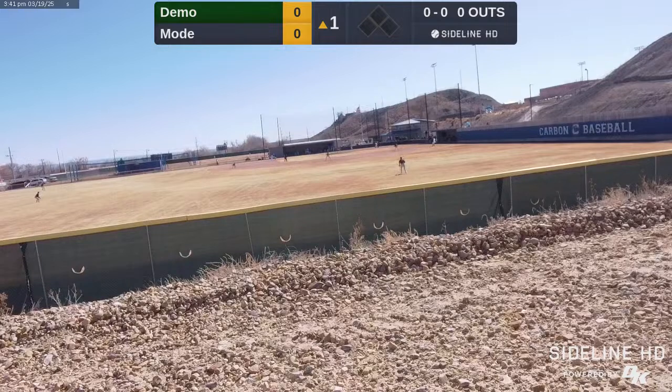Hudson comes set. Here comes a pitch. Inside for called ball 2. Count is 2-2. Comes a pitch.